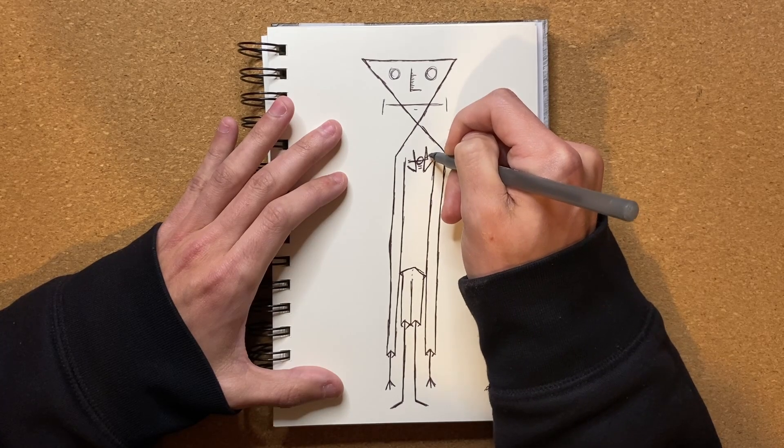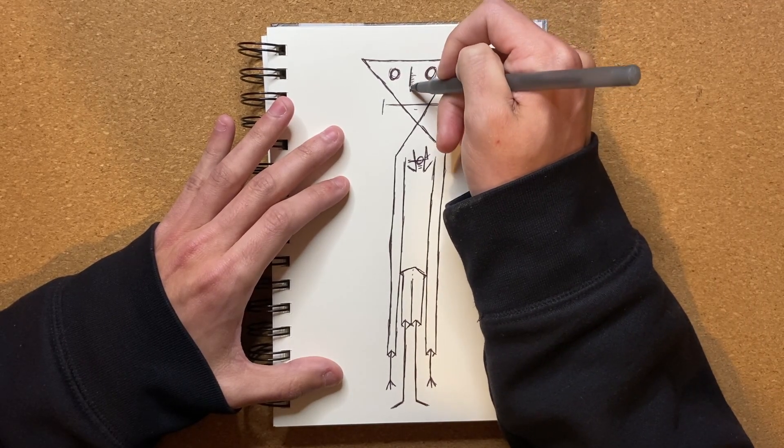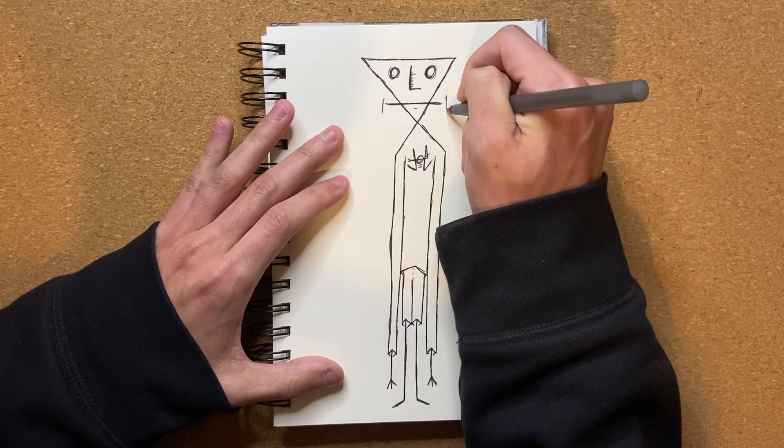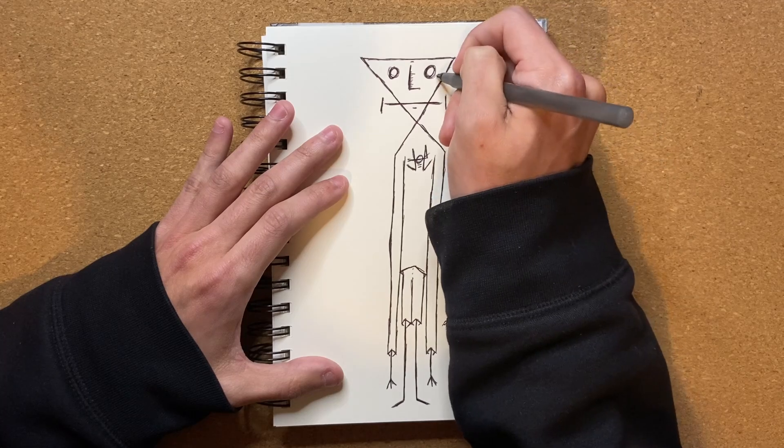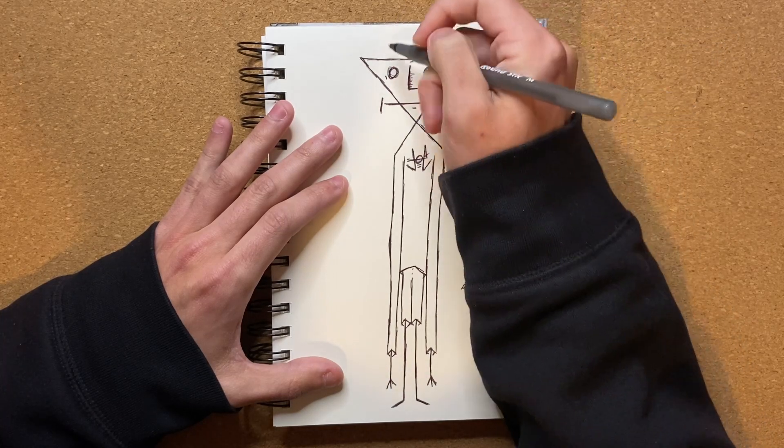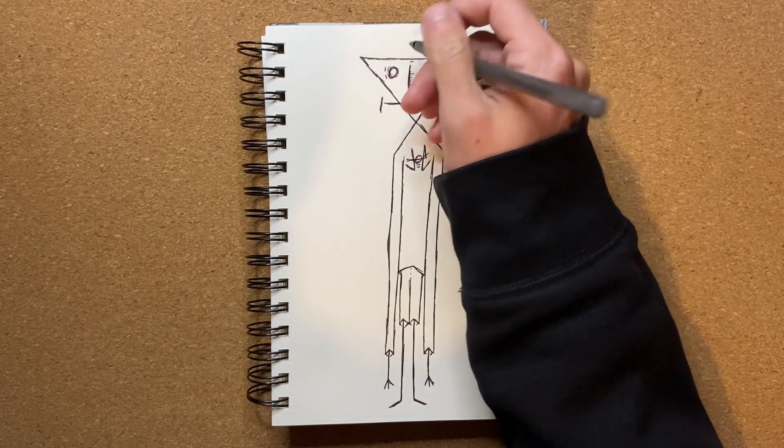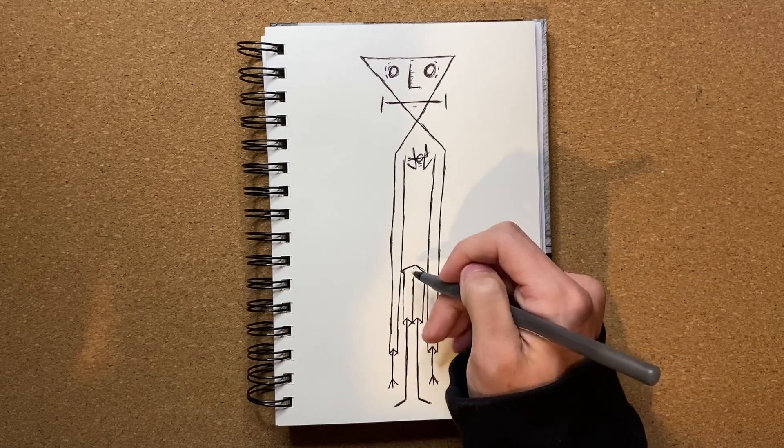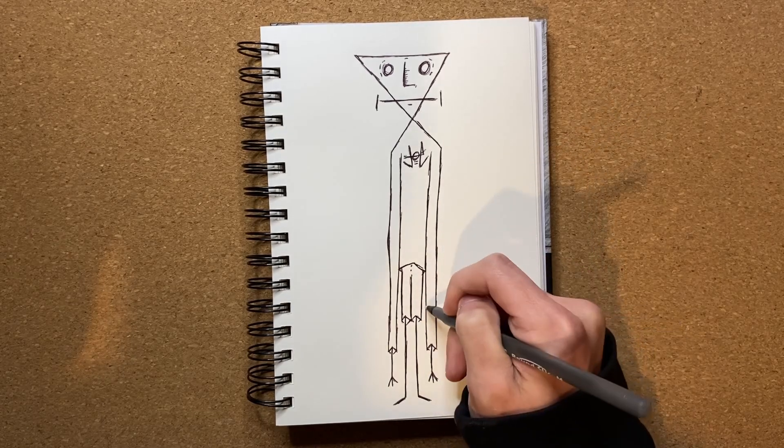Of course this character's wearing some Joe merch. Gotta do it to him, you know what I'm saying. Just add some other little details and whatnot and just thicken up some more lines just a little bit kind of thing. There's definitely some lines that still need a little bit of thickening up, I feel like, just need one more pass through.